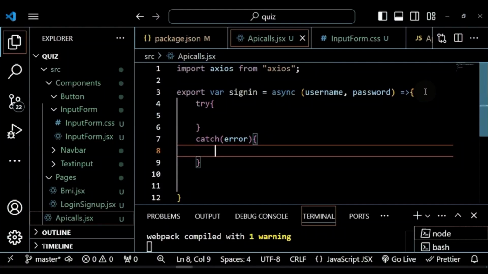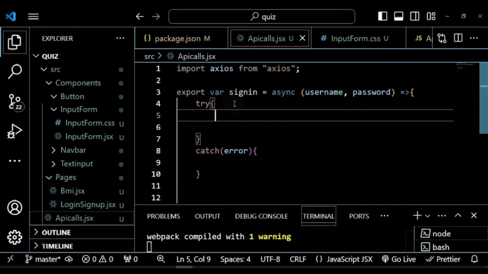So the syntax is that the function has the async keyword, and then in the promise itself, you use an await keyword, right?